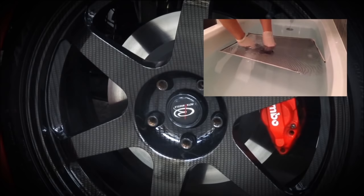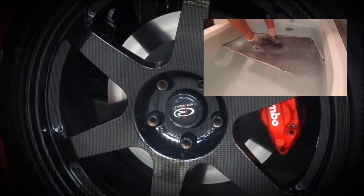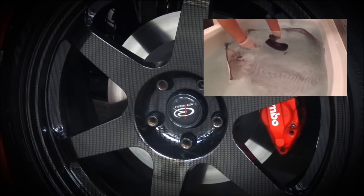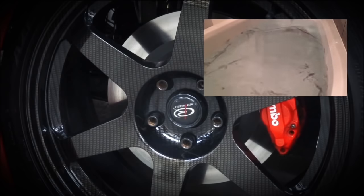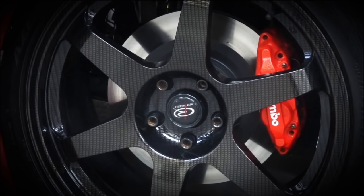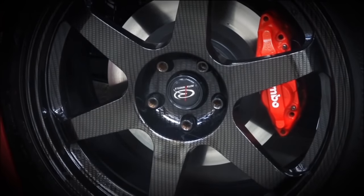On the screen is a video showing how you'd be able to do it at home if you wanted. I did choose to have it done professionally because of the size of the wheels, but you can obviously do it at home — and there's many prints available; you don't have to do carbon. They do skulls for motorbike fuel tanks, etc., so you're not stuck to one thing.